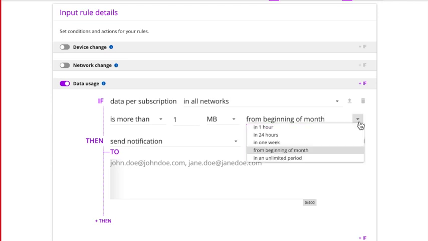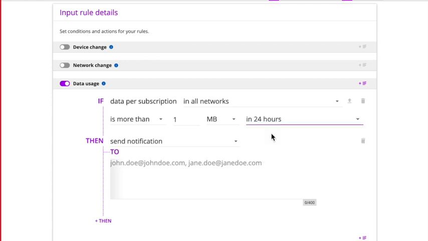Short-term data triggers can measure data usage in the following time periods: in 1 hour or in 24 hours. Short-term triggers are generated after receiving XDRs. XDR-based rules use signaling events from entire data sessions. Triggers react in less than 1 second after receiving data.